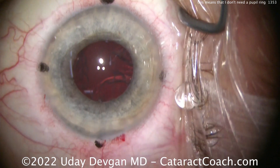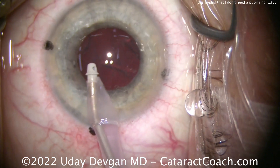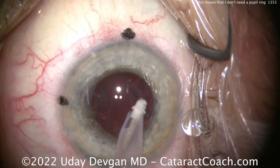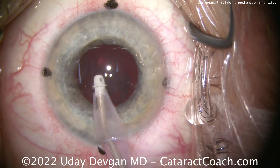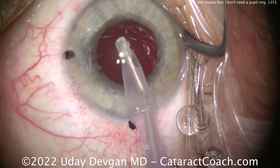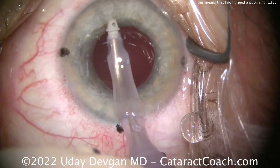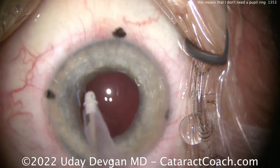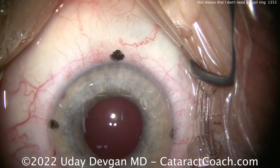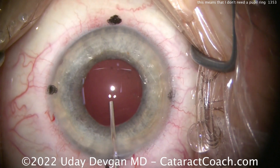We've also marked off the cornea at the correct steep axis, in addition to those black marks for the cardinal meridians, and that's going to help us place our toric monofocal IOL in the capsular bag. This patient was previously hyperopic and had hyperopic LASIK, which I'm not a huge fan of, because it creates that small optical zone and that very steep central cornea. In this case, we are going to put in a monofocal lens — I'm not a big fan of using a diffractive or trifocal lens in a patient who had a couple of diopters of hyperopic LASIK, as the cornea has too many aberrations which will confound things with that trifocal.